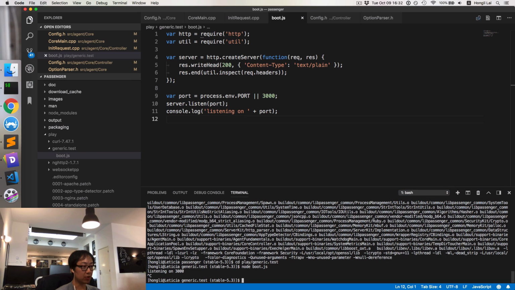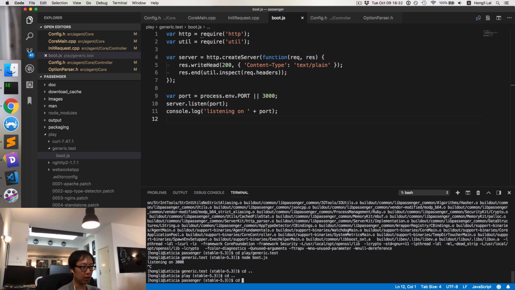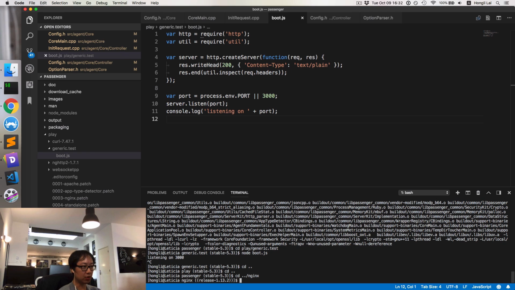But does it work on Passenger? That's the question. So let's use Passenger standalone to test this, because Passenger standalone starts Passenger for Nginx under the hood, and then we'll end up testing two things at the same time. But before I do that, I need to compile my Nginx installation against the latest Passenger sources.